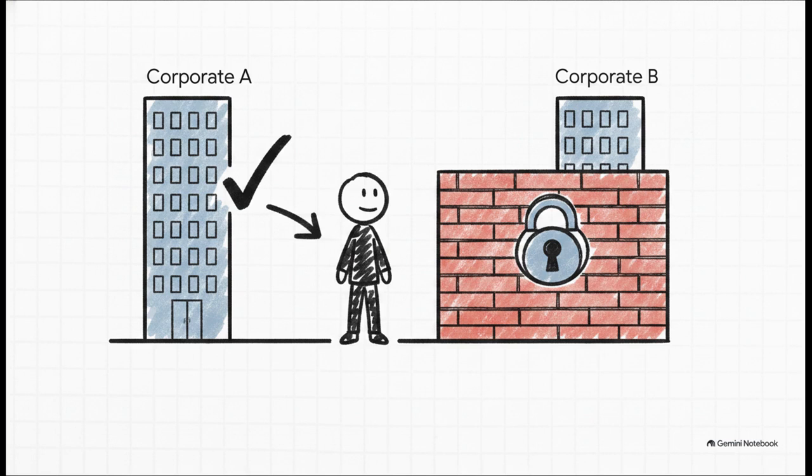But the one I really want you to focus on is Brewer and Nash, also known as the Chinese wall model. This model dynamically alters a user's access based on their prior data activity to avoid a conflict of interest. It basically builds an ethical or legal wall. So if an analyst looks at data for company A, the model dynamically steps in and blocks them from seeing data about competitor company B.